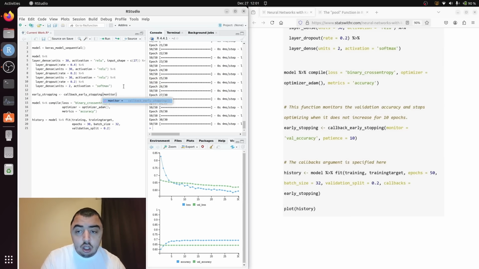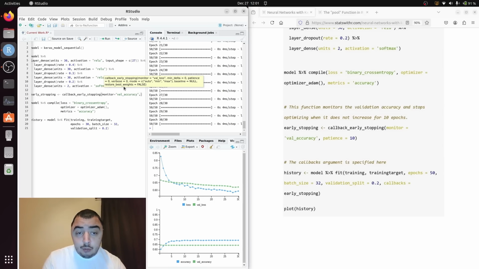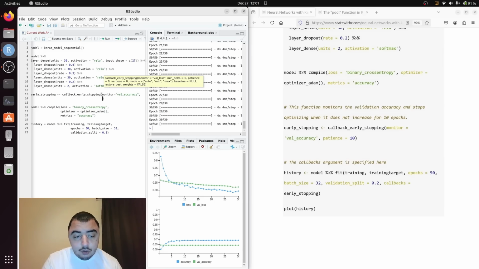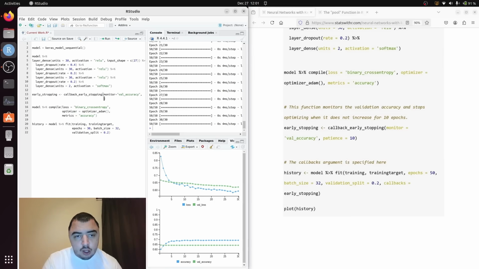Monitor equal validation accuracy. And this is another way your validation data can leak into your training data results, and why it's not enough alone.